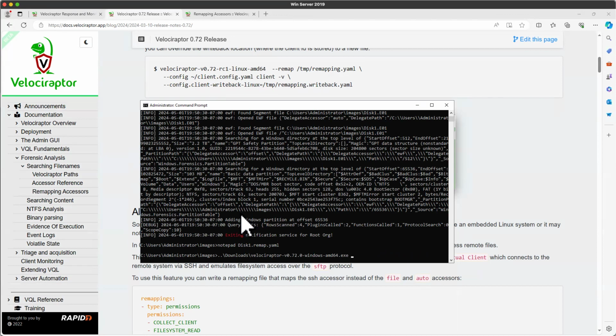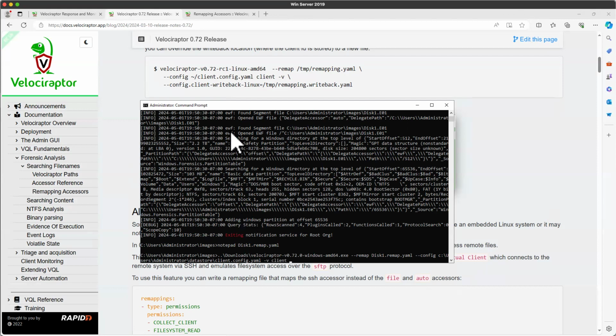Okay, and we're going to use remap for this, which tells it to use that remapping file that overrides the config. We still need to use the config file from our database, data store. So this client data store. So this config file is what's required to connect to this particular server. Then we're going to use -v client that tells it to become a client.